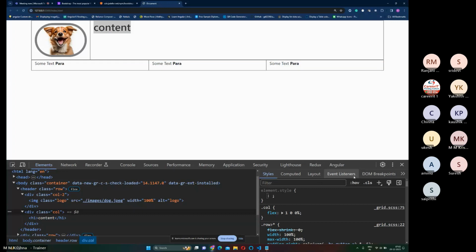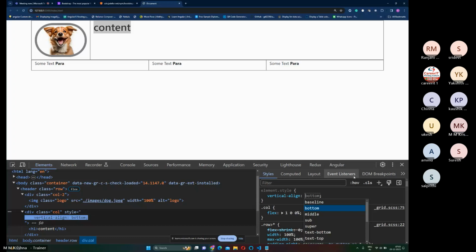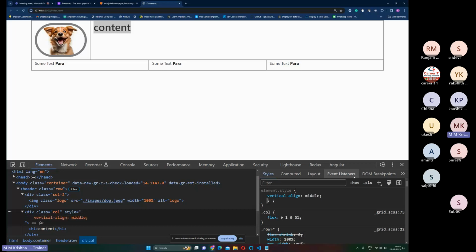This is the vertical alignment, and this is how we'll be using horizontal alignment. For vertical align, we can see content middle, top, all this coming over here. What I do is just the middle one. It is not changing. For horizontal, I do the text align part. It is going for the center text.